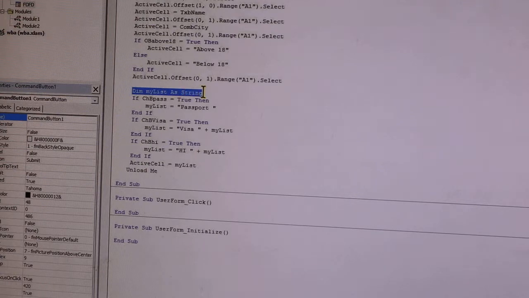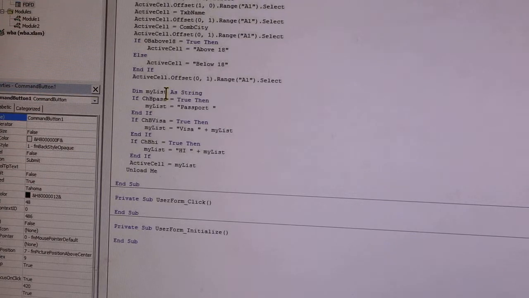I declare a variable, which I called my list. I can call it something else if you want. It doesn't have to be my list. It's just the name of a variable, and the variable is a string. Now I check each one of them, and if it's true, I add this into my variable, and I accumulate them.